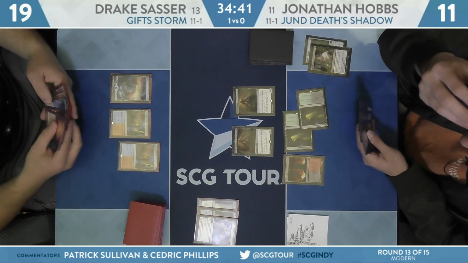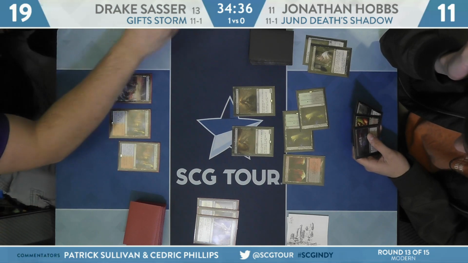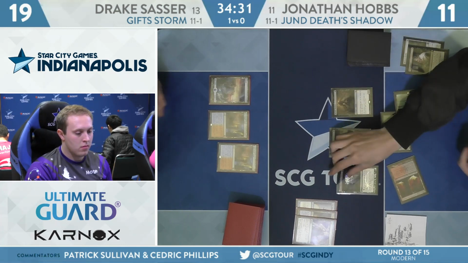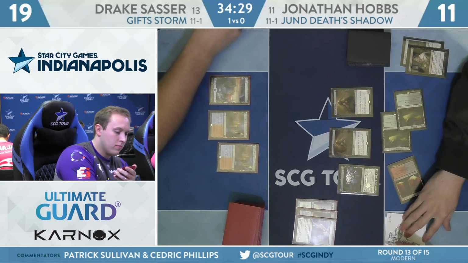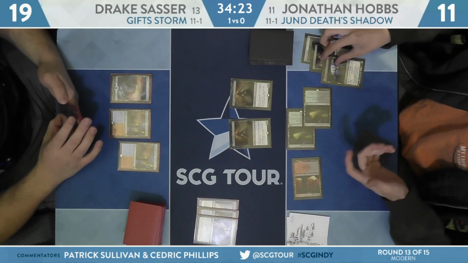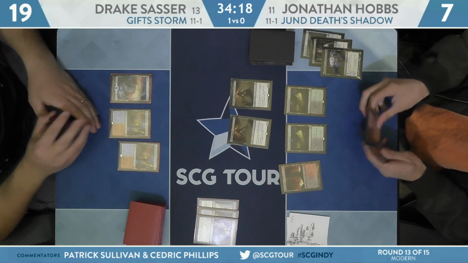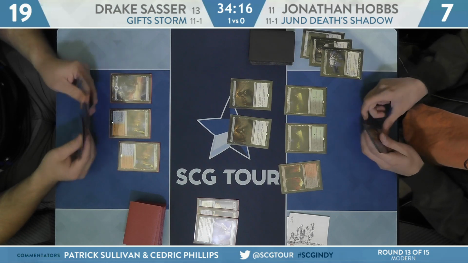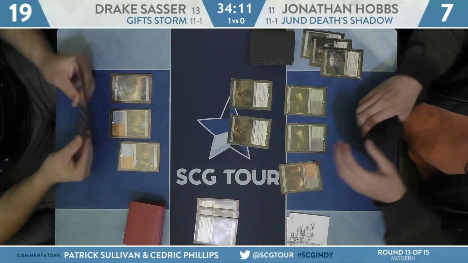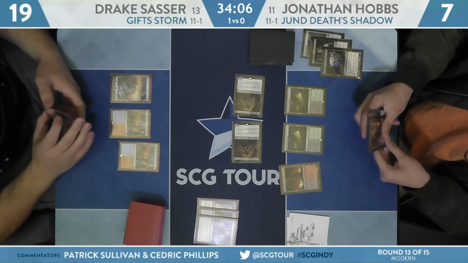Just another Spirebluff Canal here from Sasser. And now here is, oh boy, Dismember. That's going to bring him down to 7. And 13 minus 7 is 6. So that means that his Death Shadow doesn't die. That means that we got a really quick clock here. But what this also means is that Hobbs is opening himself up to potentially getting killed by a Grape Shot. There's no guarantee Sasser gets another turn, though, because Hobbs can bring himself down to 5 quite easily. 13 minus 5 is 8, so he can attack for 16 this turn.